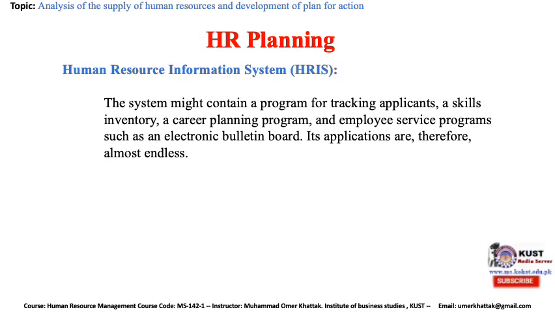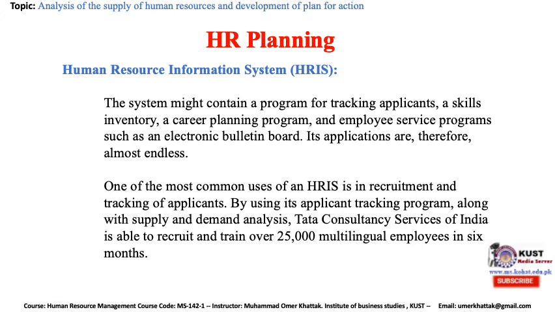The system might contain a program for tracking applicants, a skills inventory, a career planning program, and employee service programs such as an electronic bulletin board. Its applications are therefore almost endless. One of the most common uses of an HRIS is in recruitment and tracking of applicants. By using its applicant tracking program along with supply and demand analysis, Tata Consultancy Services of India is able to recruit and train over 25,000 multilingual employees in 6 months.